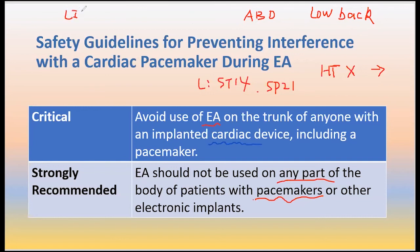And some points we couldn't use for pregnancy: LI4, spleen 6, stomach 12, bladder 60, and another pretty common one, gallbladder 21. All these points are contraindicated for pregnancy.